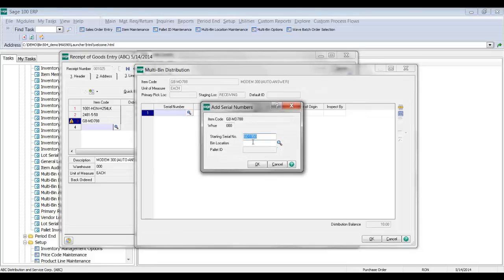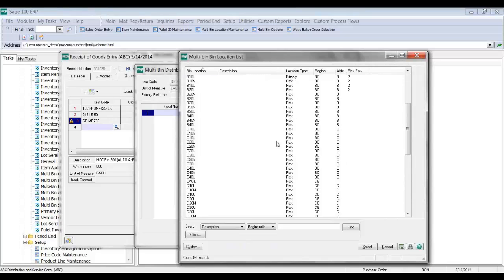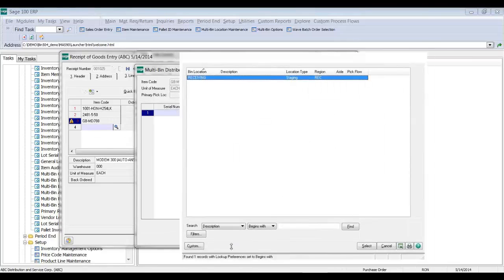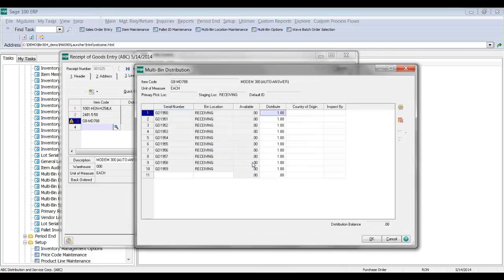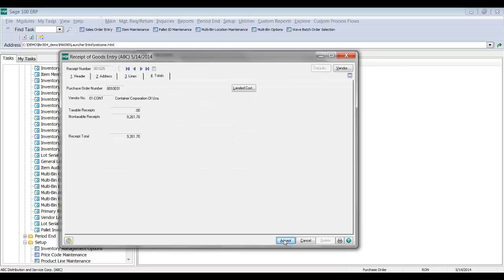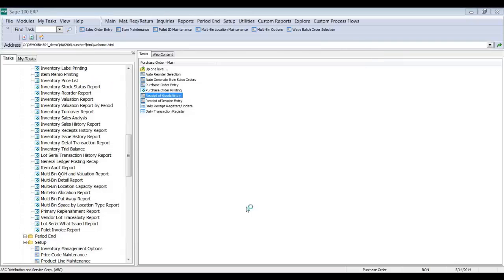I think this is the right one. And here I'll put in receiving. When I do that, it will auto-create my 10 receipt serial numbers, auto-incremented like so. I'm sure everybody knows all those features. That's my receipt of goods.